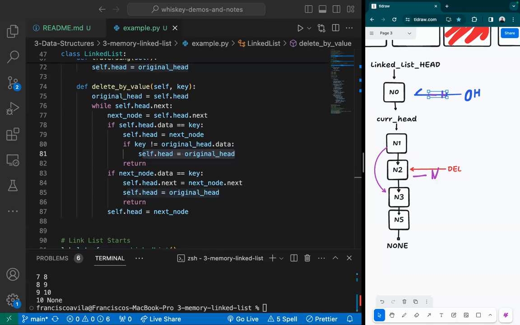Yes, I know the lesson has a bit of a different code than what I do. I try to make my code a little bit more readable by naming it current head or original head, next node, and all that stuff. Hopefully that did the trick. Otherwise, if you look at our nodes, everything is just named a node, and it could get a little confusing if I just use the same variable. Yeah, of course, no problem, Nika.